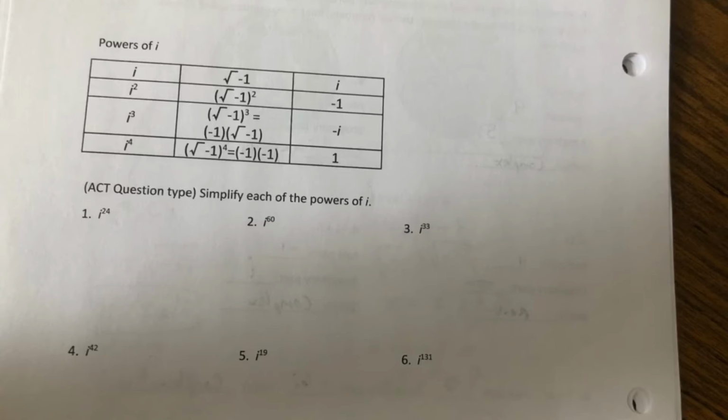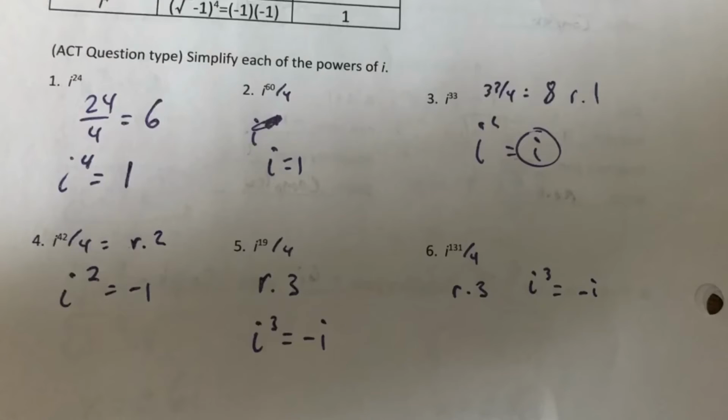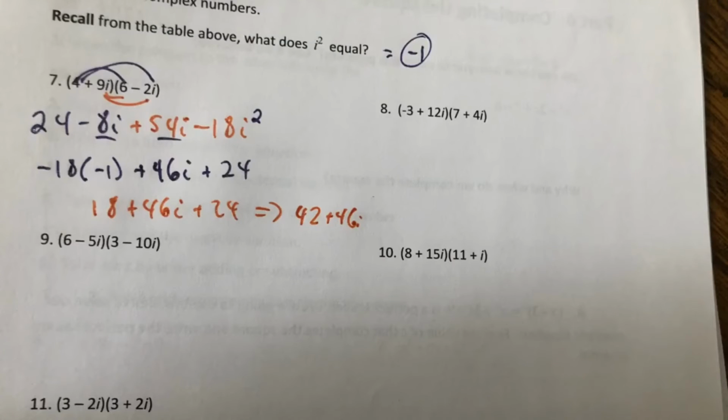I would memorize this chart, and then to do this, you just divide out by 4, find how many whole groups you have, and then the leftovers are going to tell you what you got. So those are the answers. I just divided and then checked with my chart to figure out what I was given. Make sure that you know those charts. I know the powers of i by heart.